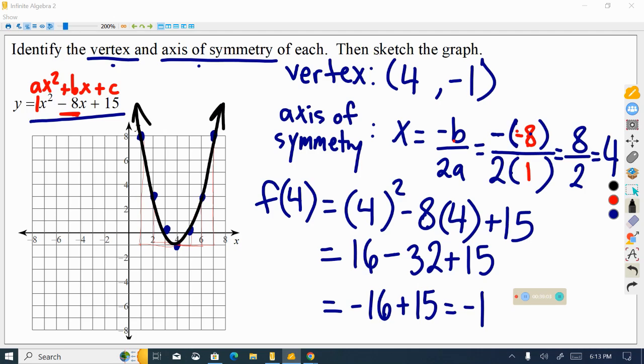Alright, so here we go. We have this process going. We have our graph. We can see that our y-intercept is going to happen way up here somewhere, around 15. And so it looks like we're on the right track. Again, this is a happy face and everything. We see our axis of symmetry is right here at x equals 4. And that's what we want. So here we have this problem done correctly.